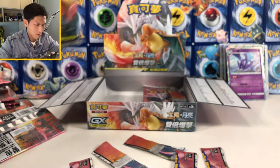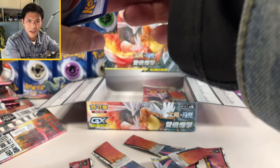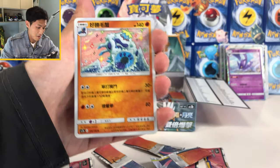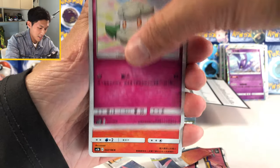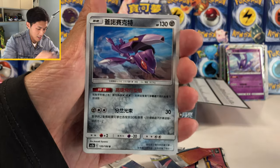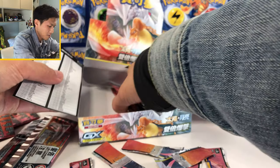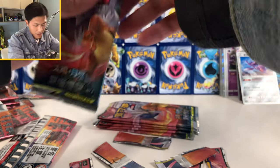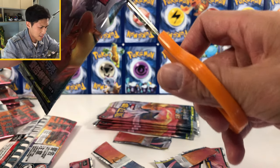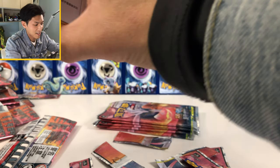So I hope that there's gonna be another secret rare card in this box. Fighting Energy, Mankey, Cottonee, Larvesta, I mean Genesect. Okay, so how many packs have we got? We got, I think, like 5 to 6 packs. And I can't believe I got another Celesteela.